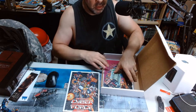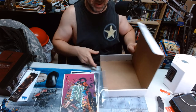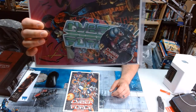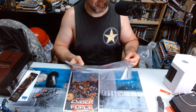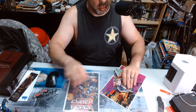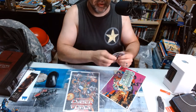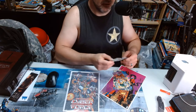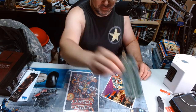And then what do I got here? This is cool, man. I dig this. It looks like what I got here is either a sticker or a coaster. But either way, it's pretty cool. Yeah, it's a coaster. Right on, a little Ripclaw Cyberforce coaster. We got some stickers. I loves me some stickers.